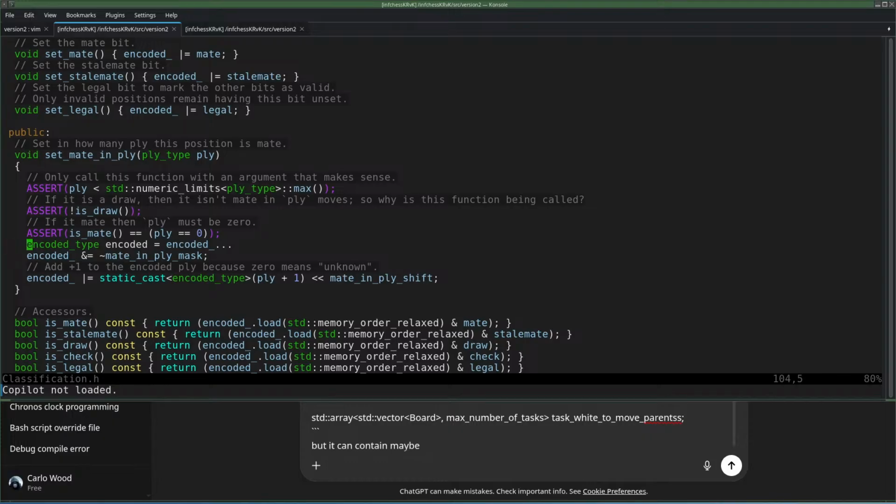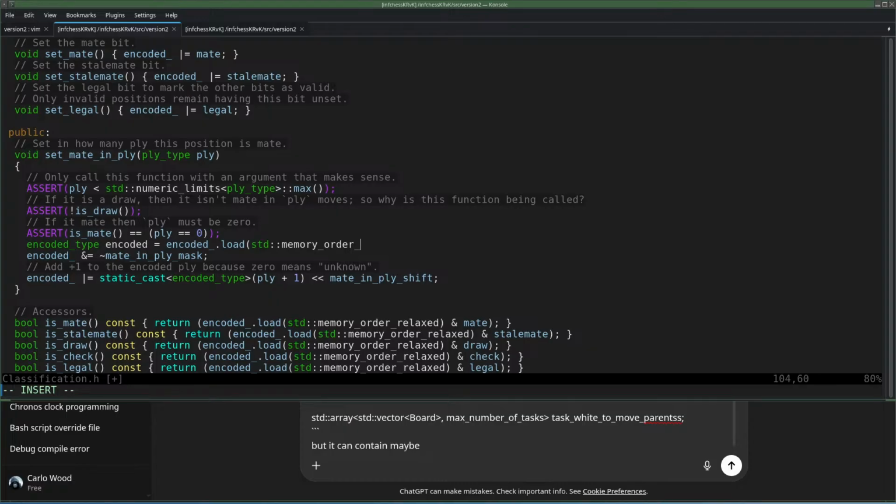Okay, so yeah, theoretically that should be an acquire, but I don't know why.